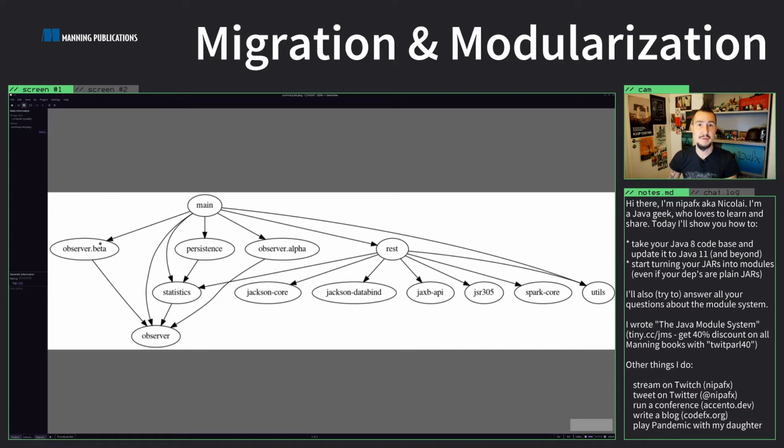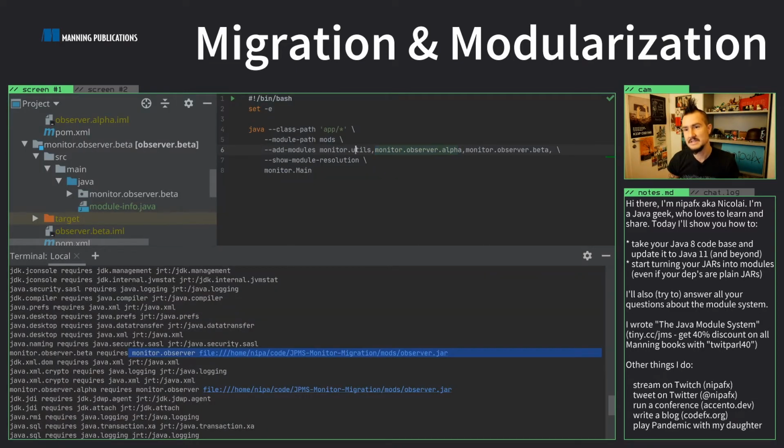So even though it is built as a module, it will not be executed during tests as a module, which should be fine, but you would prefer to test it in a way that reflects how it's going to be used. And that means if you want to use observer beta as a module, while you're in this bottom-up approach, you not only have to add it here, you also have to add it to your test scripts, which is a bit annoying. Okay, let's go with main though.